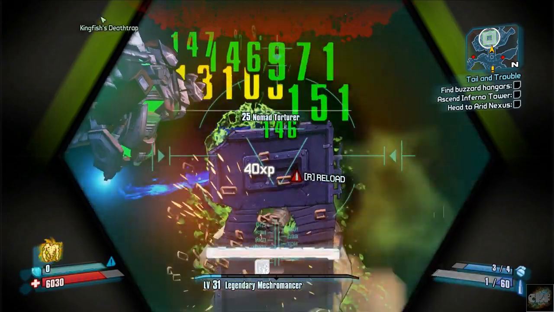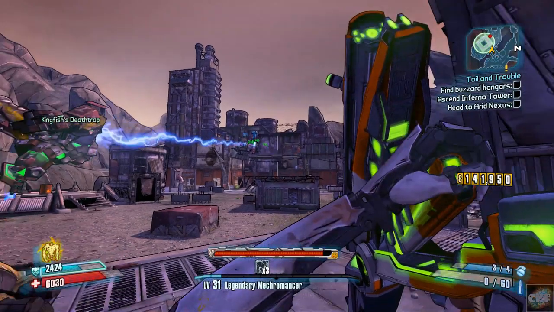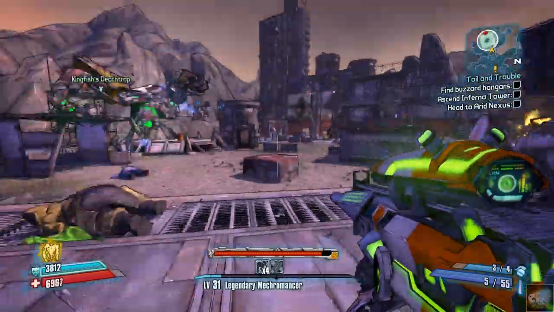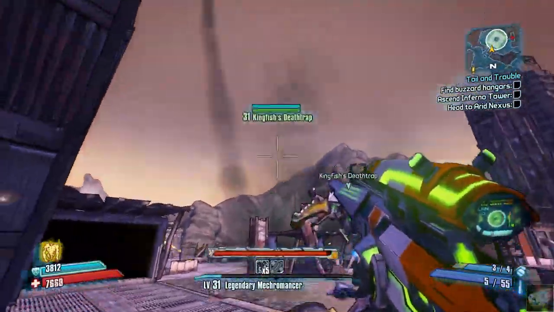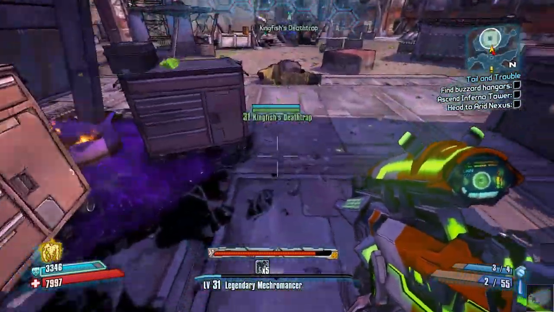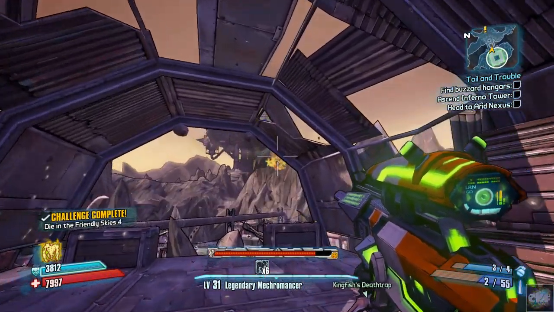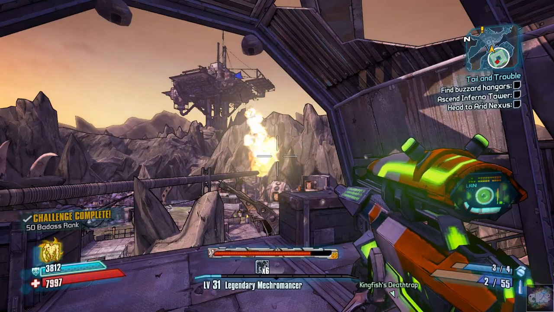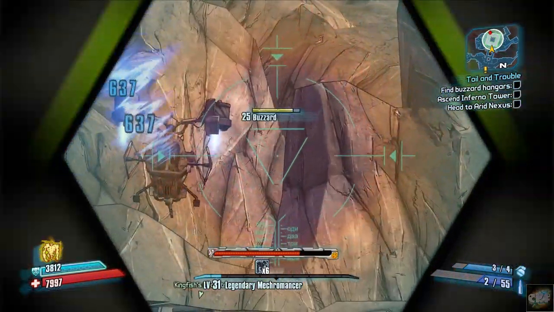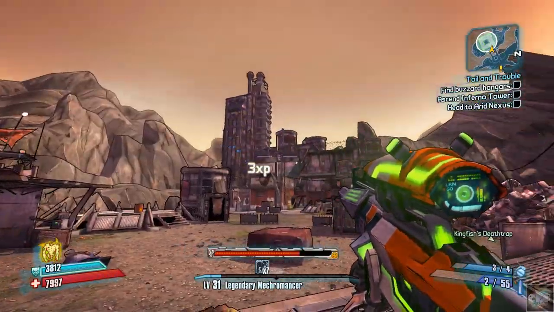Get after him, Jeeves. Respect the robot. That one's out of there. There should be another one. Holy crap. There he is. Get him, Jeeves. Hooray! All right, that's... Oh, another one. Come on, get flying up here.